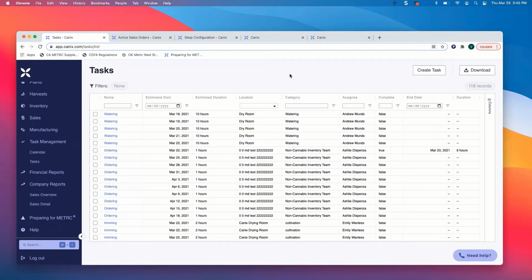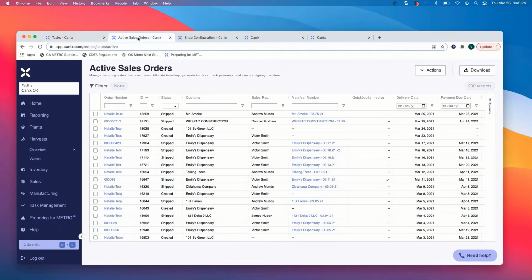Okay, so the next thing I want to touch on is going to be the QuickBooks integration updates. So I'm going to click over to a new tab here. Some of you may already be familiar with the QuickBooks integration as it is today. This is going to be focused on the new features and not necessarily the workflow to get to this point. Before now, we should have QuickBooks already connected. I'm using my demo account, which has that QuickBooks integration enabled, and I'm going to work from an existing sales order instead of starting from scratch. In this case, I'm going to choose my 0420 sales order here.